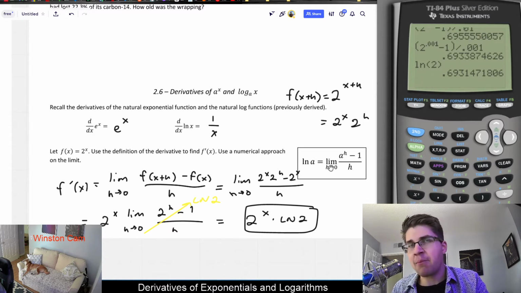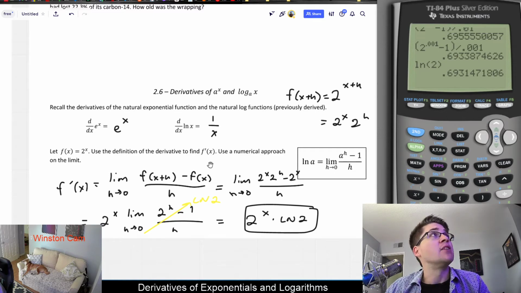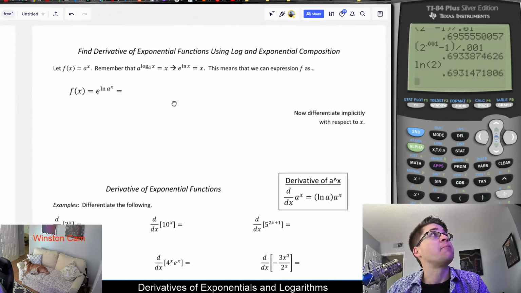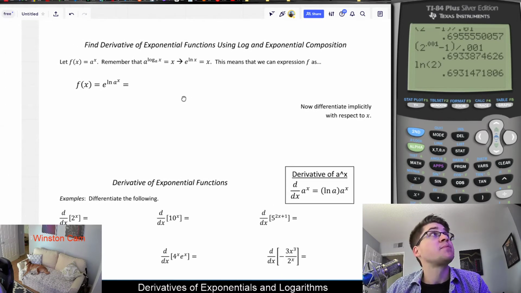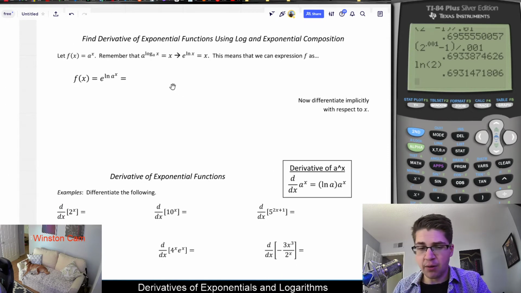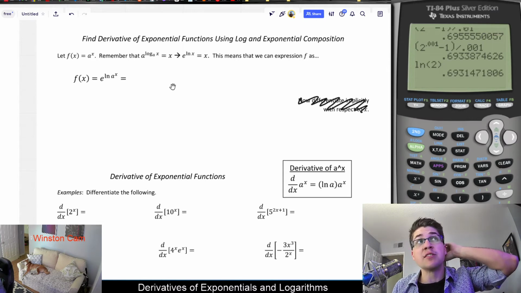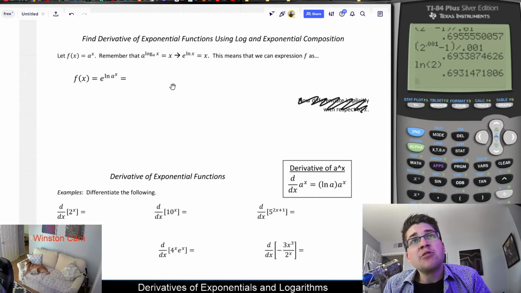Now, I mentioned there's an easier way to show this, and that's what I wanted to show you guys how to do next, by using the chain rule instead. And since we've already covered the chain rule quite a few times, we're good to go, and actually just ignore this in the notes. We don't need to actually use implicit differentiation to do this. But basically, this uses a different tactic.